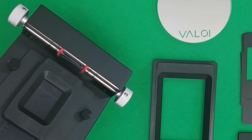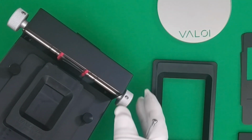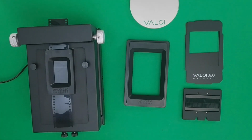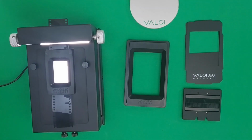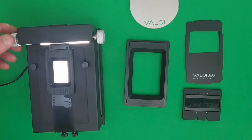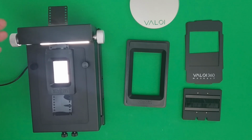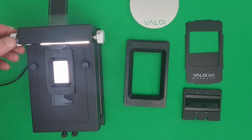So that's all we do. We put the film in, turn the light on, we make the exposure, then we pull the film through to the next frame, make the exposure, and we keep doing that until we've reached the end of the film.